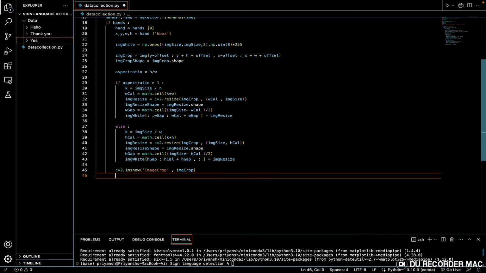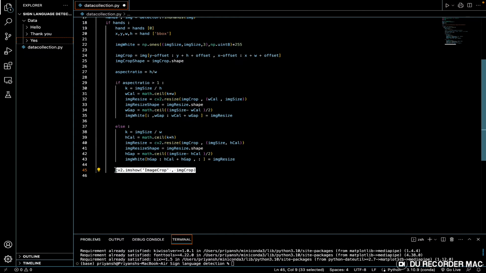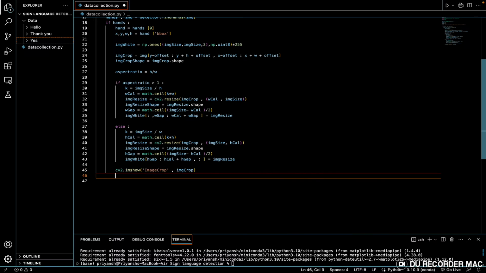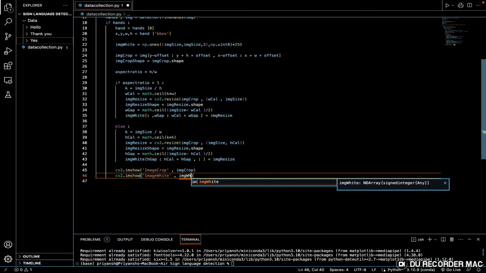Yeah, similarly we have to copy this line and paste it: cv2.imshow, and instead of image crop, white, here also image white.